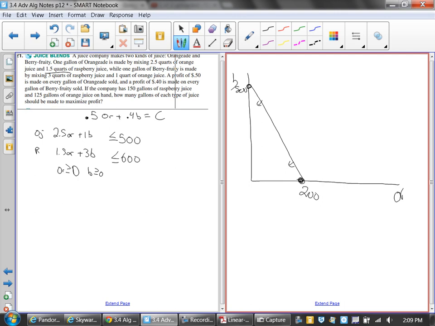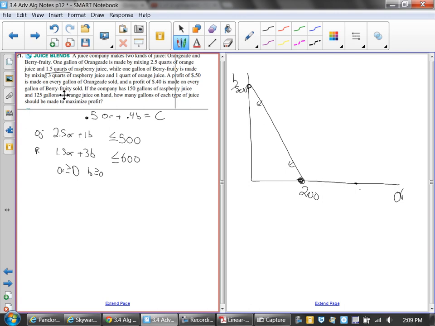The second one is at 400, 200. No, 600. Yeah. No, cover here is 400 and 200. This one was 200, 500. This one will be at 400, 200. Isn't it switched around? I thought raspberry was X plus 3Y, and then orange was 2.5X plus 1.5Y.